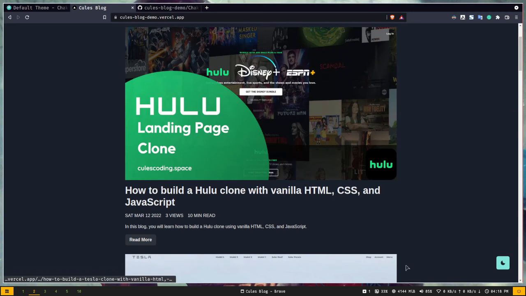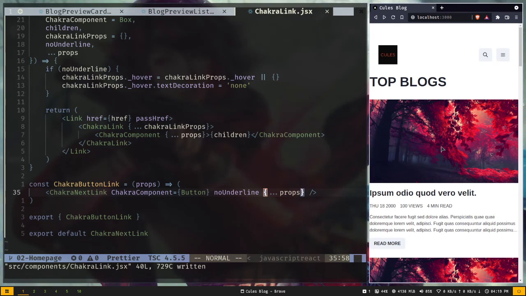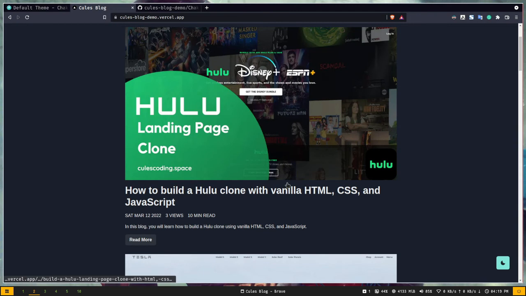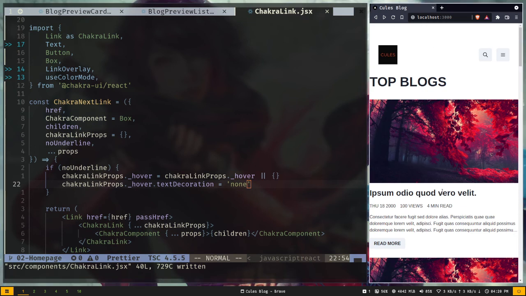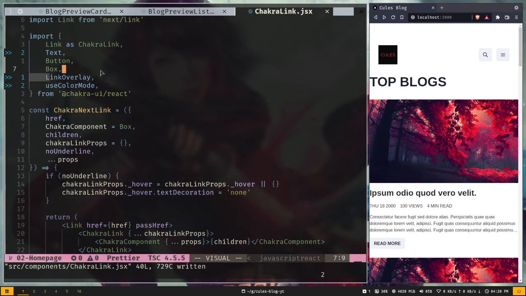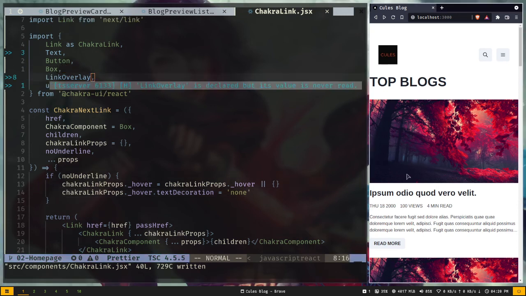Now in the demo application, if I hover over the blog preview card, you can see the whole card is now a link. But in our application, it is not. Only the button is a link. So how can we make the whole preview card a link? We can do that pretty easily with the LinkOverlay component and the LinkBox component. So basically we have to wrap the blog preview card with the LinkBox component. And inside the LinkBox component, somewhere, it doesn't have to be a direct child, it can be nested, you have to use the LinkOverlay component.